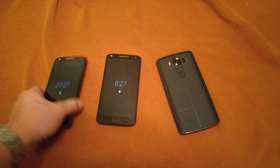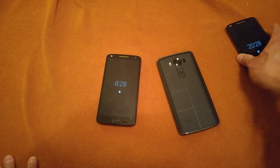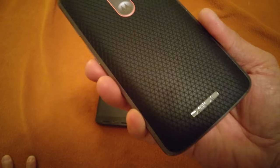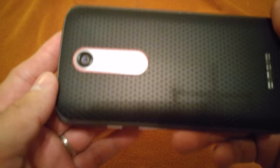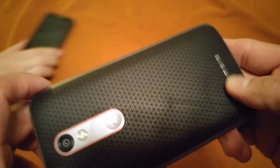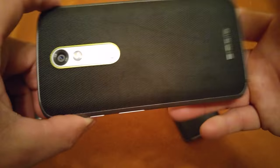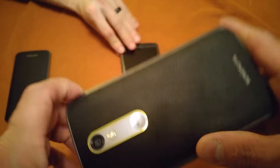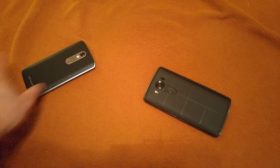Some comments on forums mentioned that the rubber backings pick up a lot of lint. We are on a lint cloth — there's probably dog hair too — and we get nothing on the V10. The pure rubber backing on the Turbo 2 also comes out pretty clean. On the Turbo 2's ballistic nylon you can see only minor scratch marks but nothing picks up. Both backs are clean.